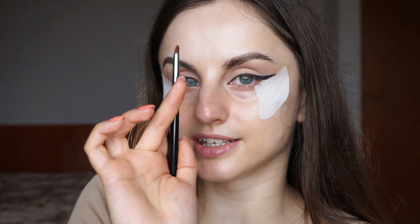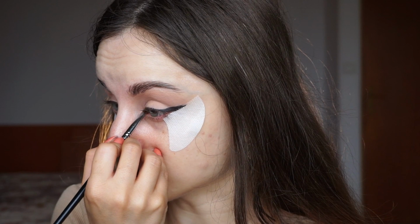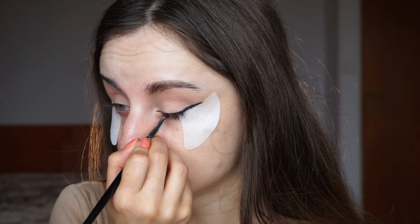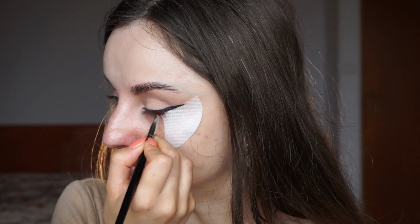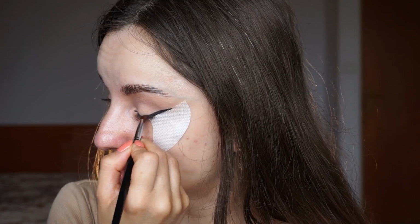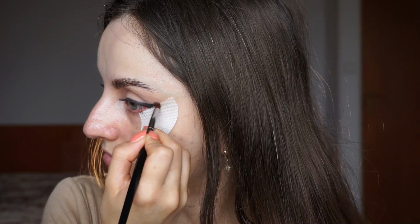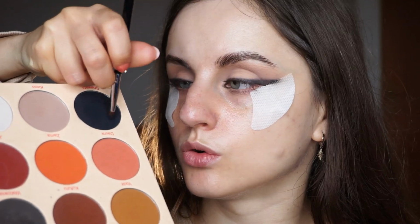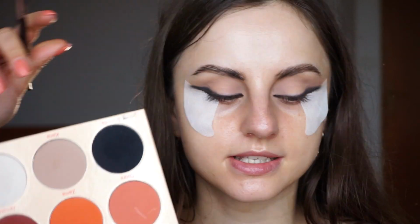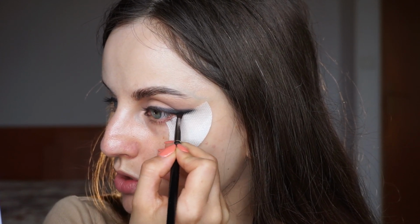Next I'm going to take the pencil brush, and when the brush is clean I'm going to start on my lid just because I don't want a lot of smokiness here. I just want a little bit of definition. And I'm doing little back and forth motions to really blend this out. And then I'm slowly moving my way up to the outer corner, and continue to smudge it. Now that we smudged that, let's start creating that gradient. I'm going to start with the black on the same brush that I used to smudge the pencil. And the black is going to go pretty low, only at the base of my lashes and at the base of the wing liner.